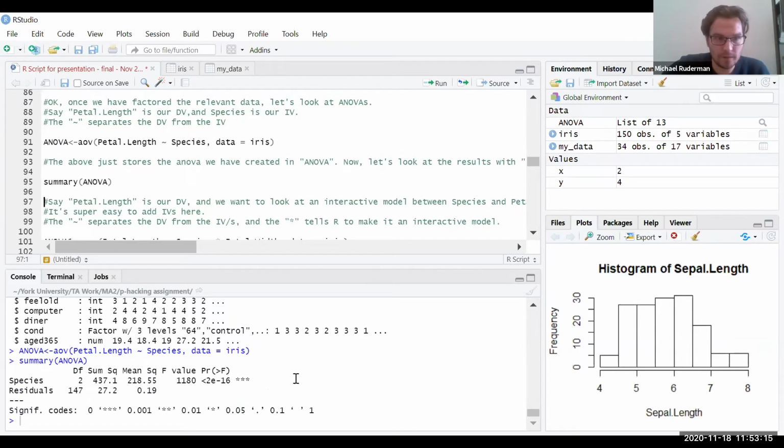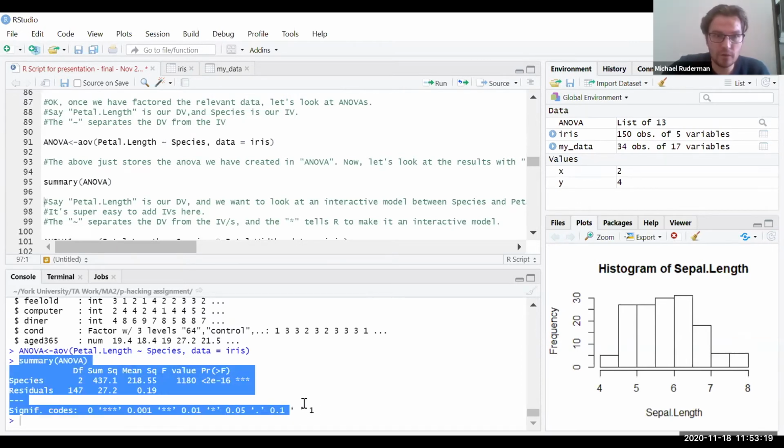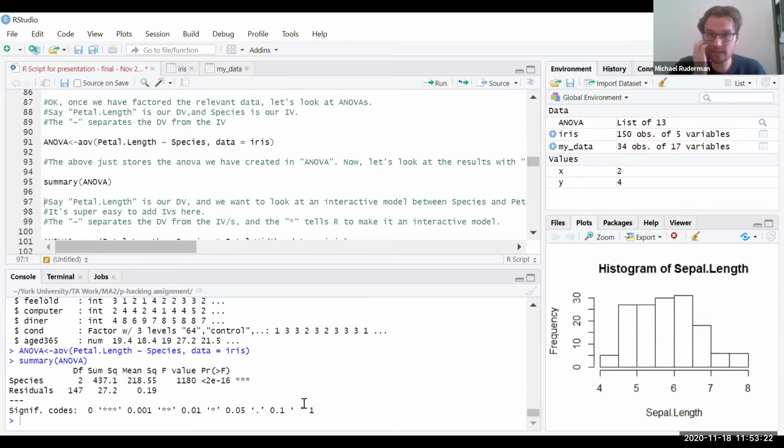I'm going to run that. And here we go, at the bottom, our output. It gives us a box that I'll walk through quickly. We have our degrees of freedom for species, the sum of squares, our mean square, our F ratio, and then our p-value, the all-important p-value, for this assignment at least.